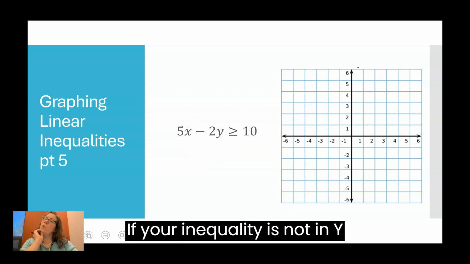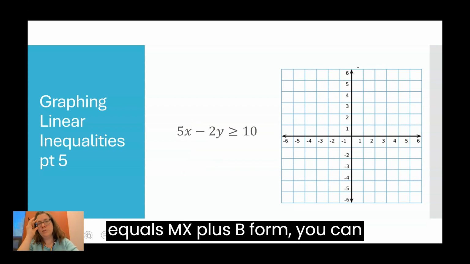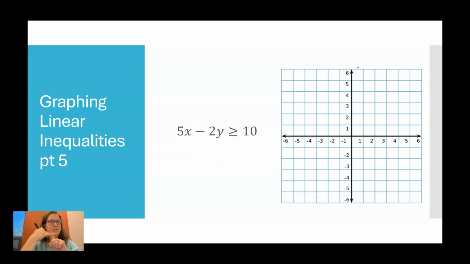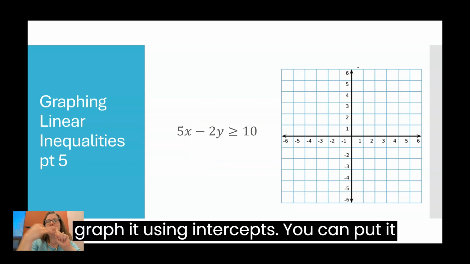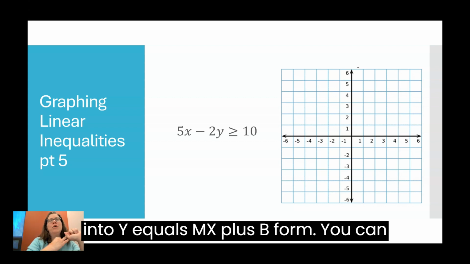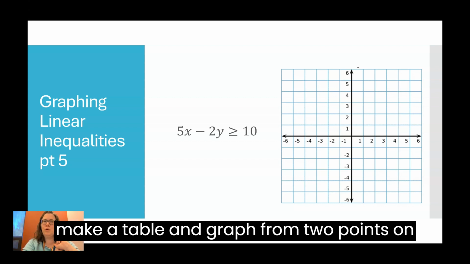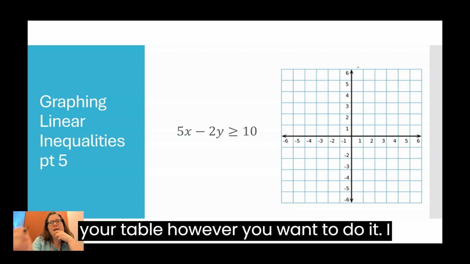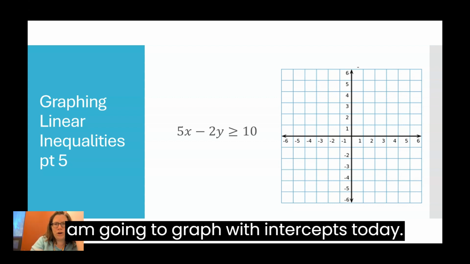If your inequality is not in y equals mx plus b form, you can graph it using intercepts. You can put it into y equals mx plus b form. You can make a table and graph from 2 points on your table, however you want to do it. I am going to graph with intercepts today.